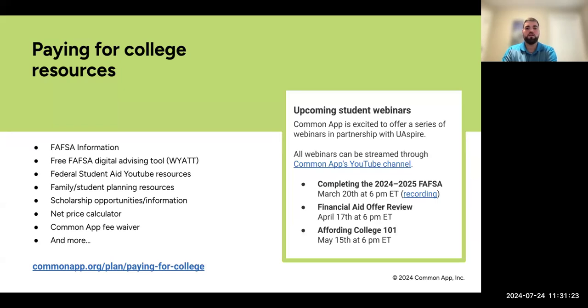Here, these are outdated, but this is what was done over the past year, so earlier this spring, where we had different sessions relating to completing your FAFSA, how to read your financial aid offer and how to make that decision, and then just an overall Affording College 101 webinar. So while the live sessions are dated, all of these are also recorded on our Common App's YouTube page.